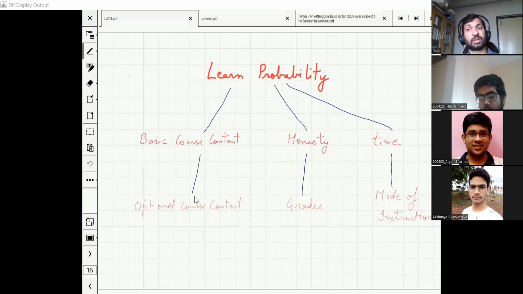That's the objective. Mode of instruction: I would love to take offline classes. We will try our best. I would ask all of you to come back to the campus as soon as possible so that we can have offline classes. But we will see how the situation evolves. Again, remember this diagram. The top things are the more important things which do not change. The bottom things might change depending on the situation. That finishes today's lecture. I would be happy to take questions now.